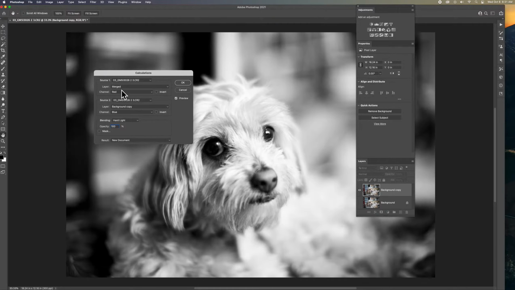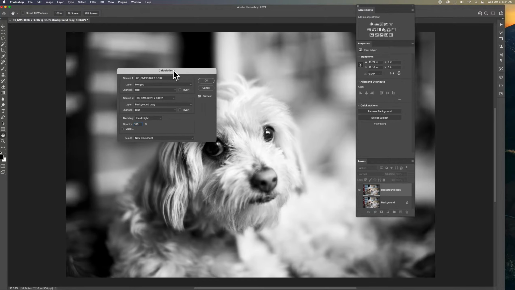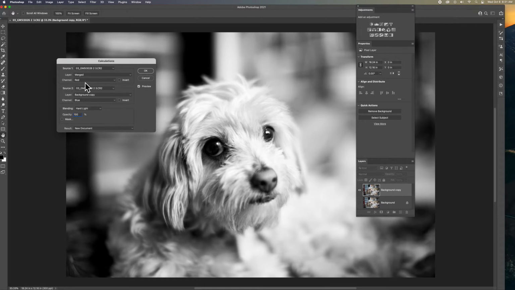You can decide if you want to change the red channel, if you want to work in the blue channel on top and maybe the red channel on the bottom. However you want to do it. So I'm going to have the red on top, the green on the bottom, and then the blending mode is the one that we are looking at.